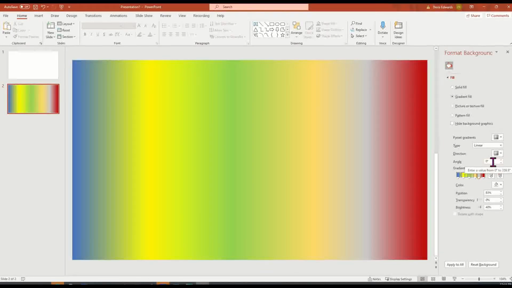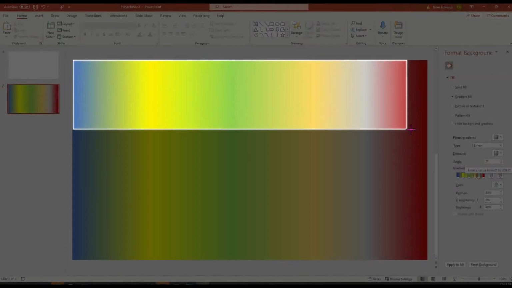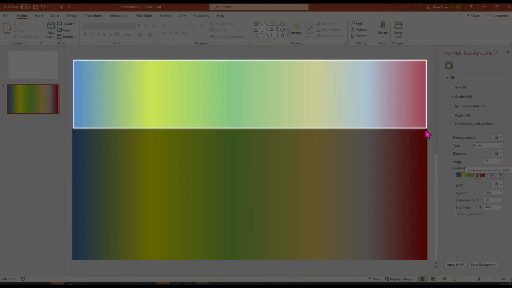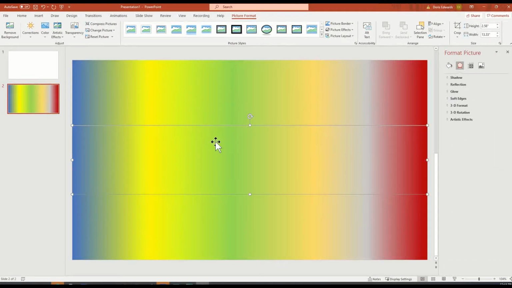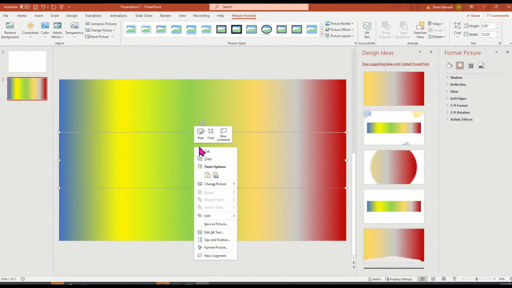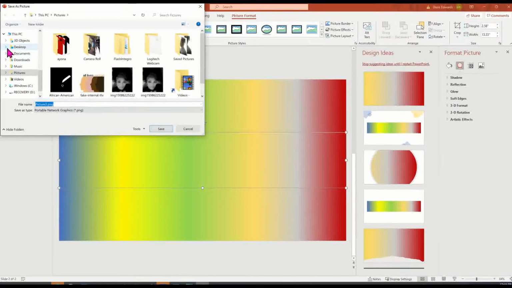All right, so what I'm going to do is, again, use my print screen key on my keyboard. And you can use print screen. Like I said, if you have Snagit or the snippet tool, you can use any of those. So let me just find my little cursor because it's hard to see. And I'm just going to take a print screen of those colors. Okay, so now I'm just going to right click because I can do all this in PowerPoint, and then paste, and I'm now going to save this as a pattern. So I'm going to go back to my desktop to my patterns folder.